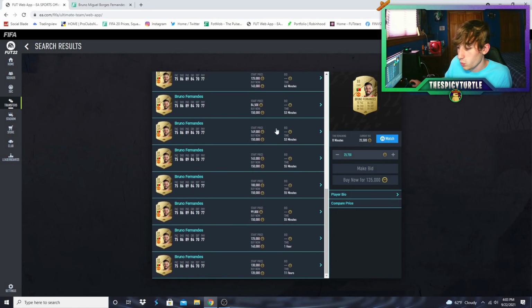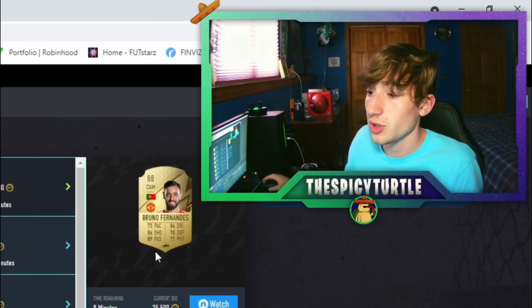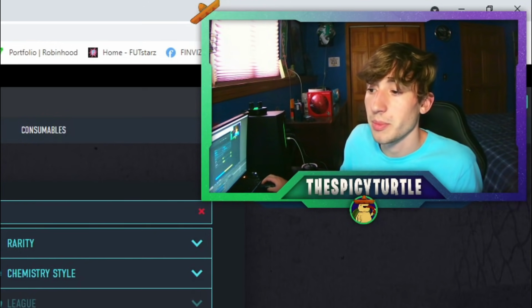I mean, he's sitting at like 135, I guess you could say 135 for a price. I think that's just too cheap for Bruno Fernandes. He has a very good card this year, 75 pace, 86 shooting, 89 passing. And from the few games that I've played on the console, I feel like pace isn't a huge thing. I think 70 pace will definitely do in the midfield. So I do like Bruno as well, and I think his price will go up too as more and more people figure out the meta.